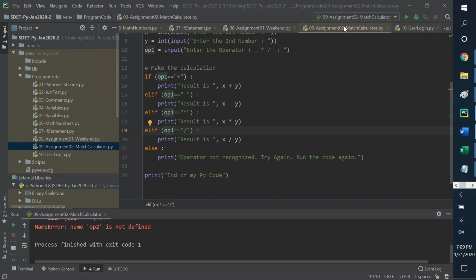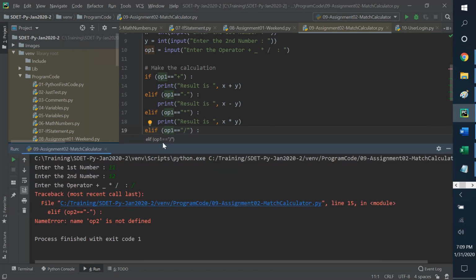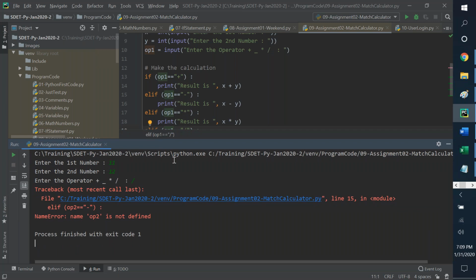It was a genuine mistake. I overlooked it. But then, if you notice, this is where programming languages like Java get better, because I have to define that. So now I had to run the code to make this reality come true that there's no OP2. There's only one variable called OP1, operator 1.